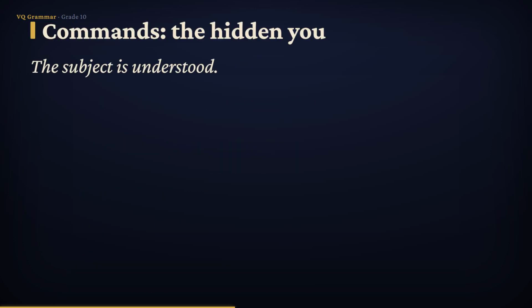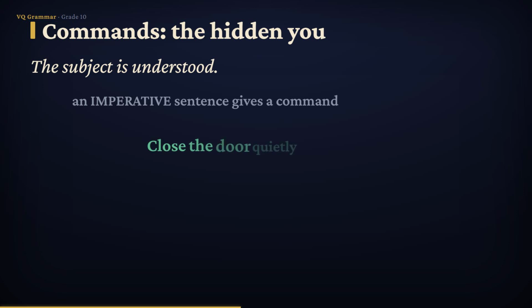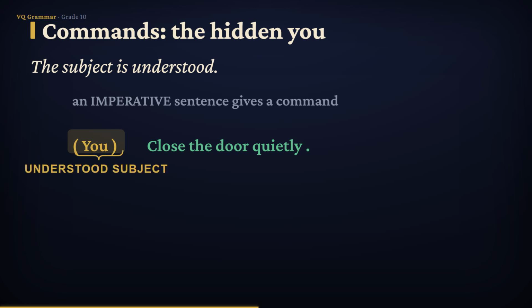There's one more sentence type where the subject seems to vanish completely. The command, also called the imperative. Close the door quietly. Who is supposed to close it? You are. But the word you never appears anywhere on the page. Grammarians say the subject is understood, and we write it in parentheses to show that. The subject is there in the meaning, even though it isn't there in ink.